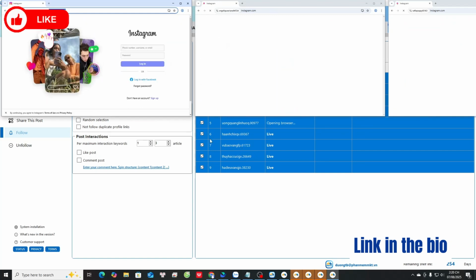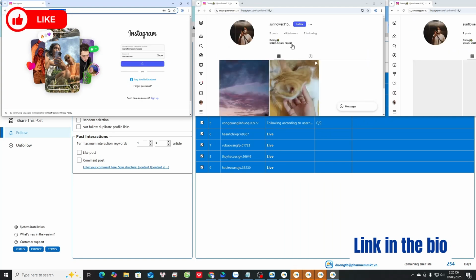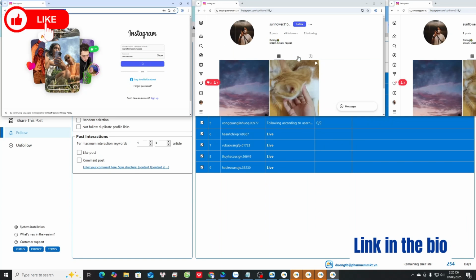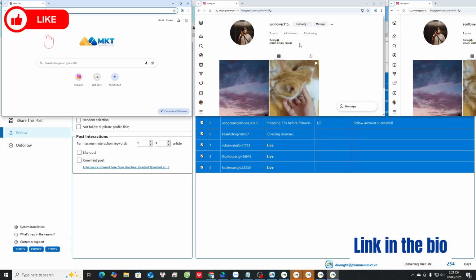So our software can help you automatically log in to your account on Instagram and find the account you want to set up the getting-likes setting. So in here, like this, you can see the account just following.